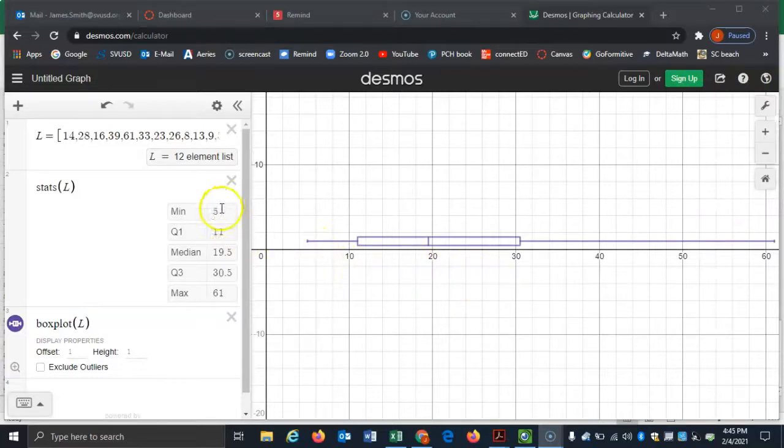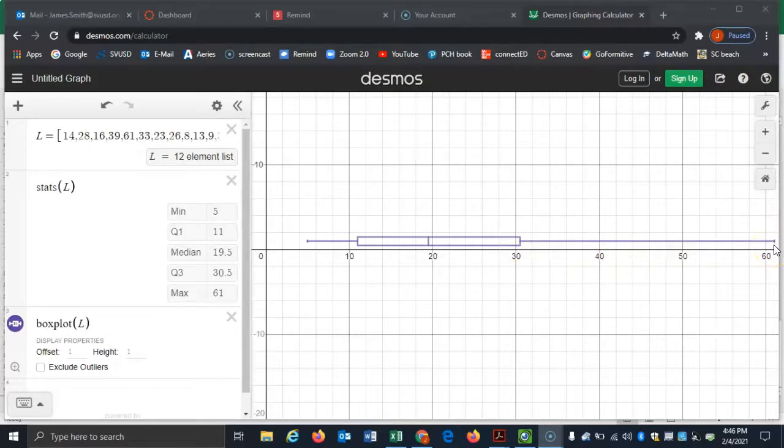So the 5 pieces of data from right here make up this box plot. You have your minimum right here at 5. That's the left whisker. The box that you see in the middle goes from Q1 to Q3. Right here represents the median. So you have 3 vertical lines. We draw a vertical line for Q1, a vertical line for the median, and a vertical line for Q3. If you connect across the top and bottom on that, you get the box for your box plot. And then on the far right, you have your maximum, which in this case was 61.